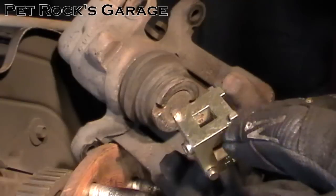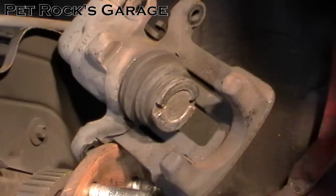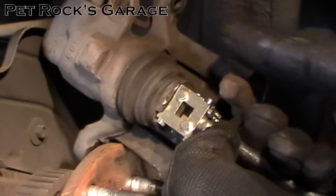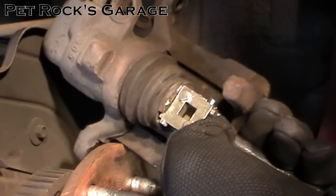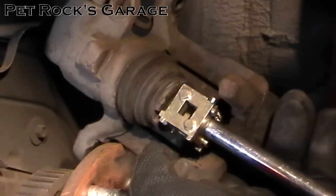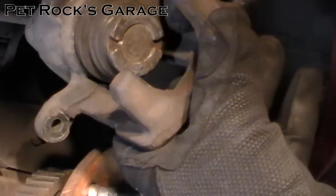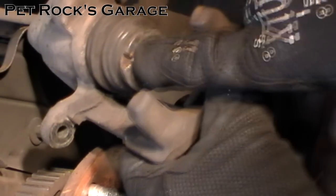There are a couple of tools you can use. You can buy a caliper key or caliper cube that has different prongs to fit the slots on different brake calipers — some are in an X pattern, some in different patterns. You seat the caliper key in, then apply pressure inward and rotate clockwise at the same time. This will work in a pinch, but the tool is not exactly idiot-proof — it's easy to get off center and slip, and you can strip the little notches. It looks like somebody already did that at least once before on mine.